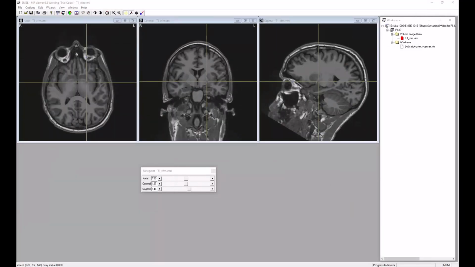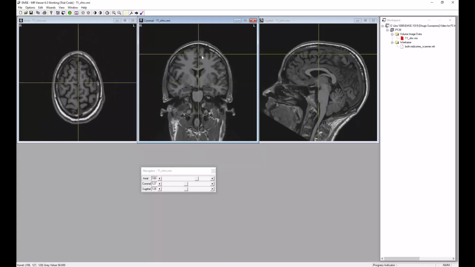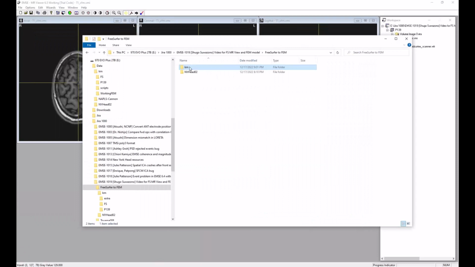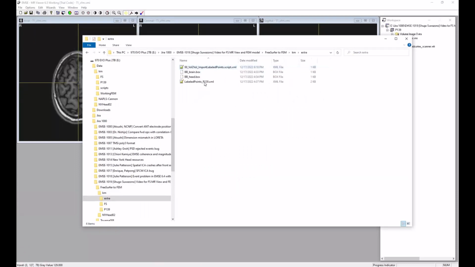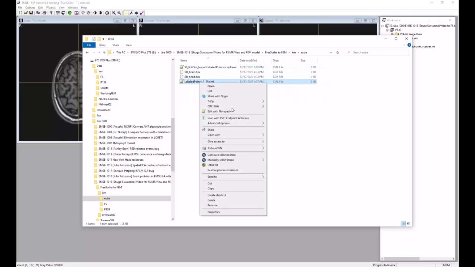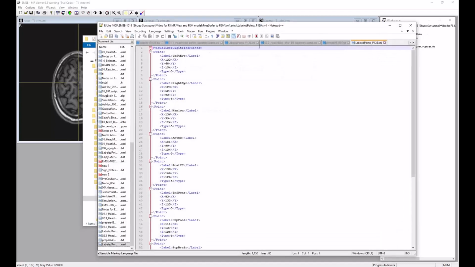Okay, so what do we need? So now I'm going to mark some points here as landmarks, and I put some extras just so I could refresh my own memory on what these points are and what I want to call them.